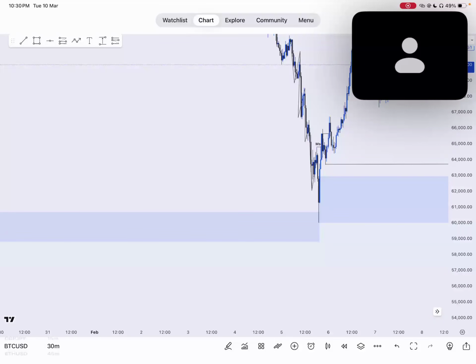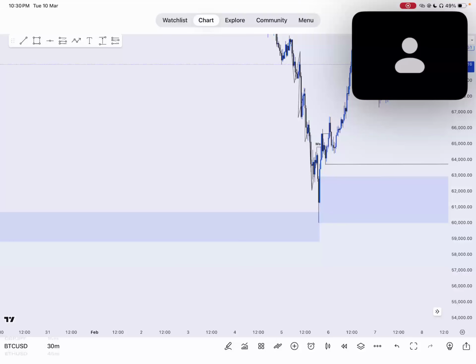So, first of all, the order block is a zone in the market where there are a lot of institutional orders. The zones where the institutions, the banks, the hedge funds, those people that trade with huge capital, just place their buy and sell limit entries. That's what your order block is. Now, there are two types of order blocks, the bullish order block and the bearish order block. The bullish order block is when you're looking for buys in the market, and the bearish order block is when you're looking for sells in the market.